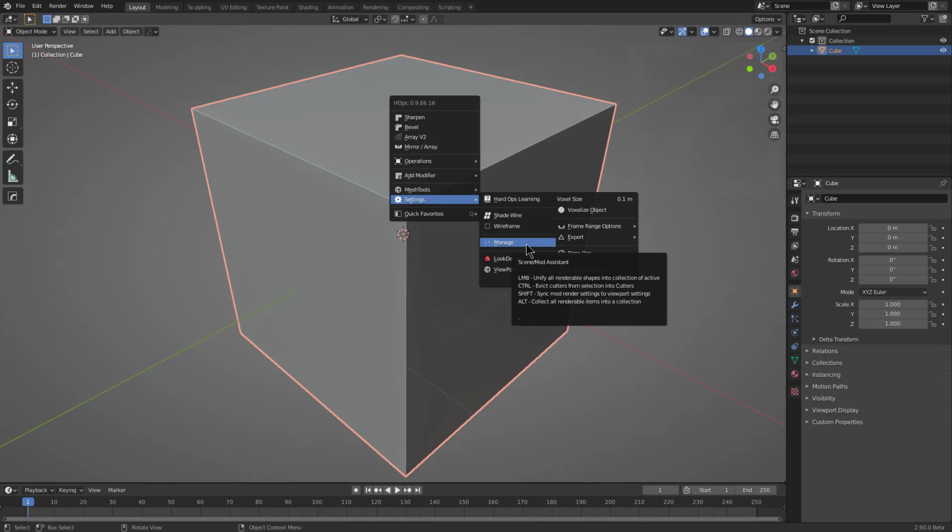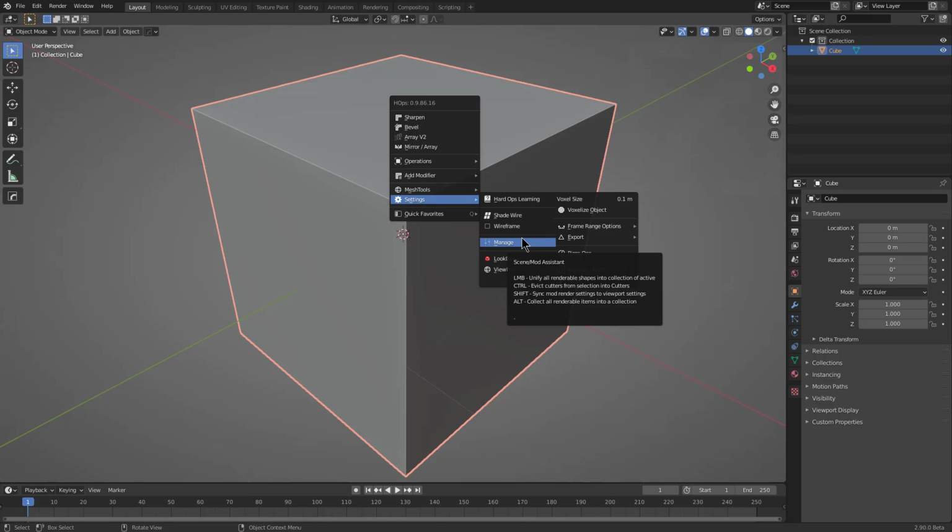The good thing about collect is that you're also able to store light configurations, in case you're the type of guy that wanted to link light collections. However, that's something that's a little more excessive, and I feel that KitOps is more optimal for re-importing light rigs that are being reused over and over. Not to mention the light rig system is capable of just storing a light rig and recalling it over and over. So basically, Scene Mod Assistant is there for you when you're dealing with a more complex scene.